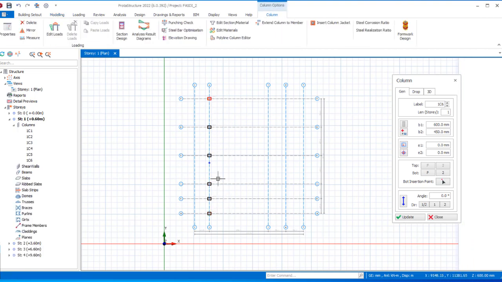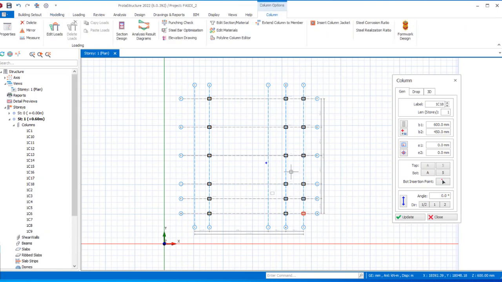to have my columns just like this by doing a line, or you can also click, hold and drag your hand over the area where you want to place your columns. Release your hand to have your columns just the way it is. We also have our columns here and then here. So these are the necessary provisions we need for our columns in this design. Click on the close options.